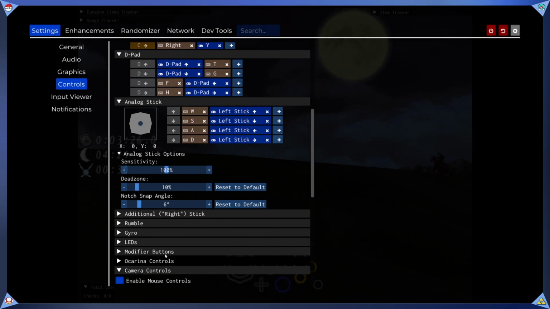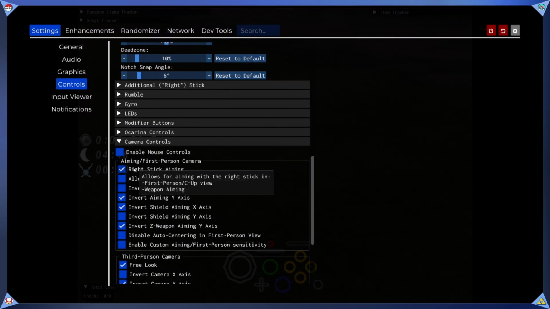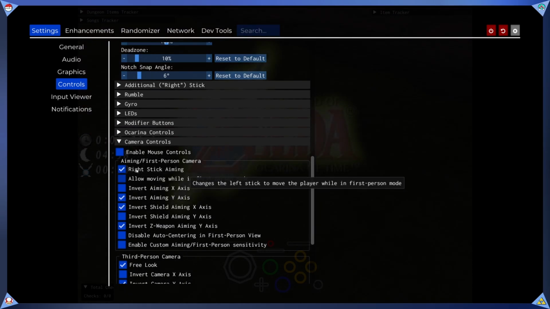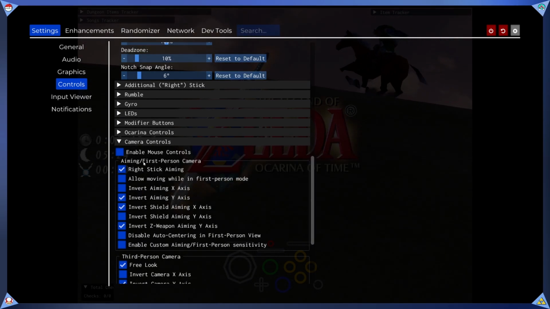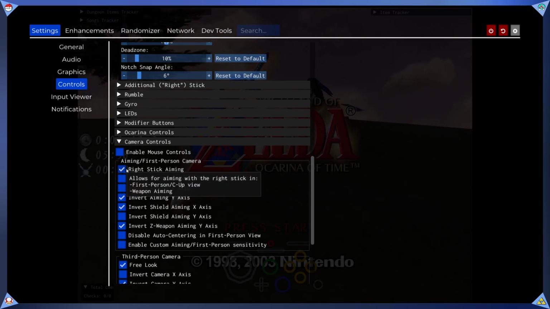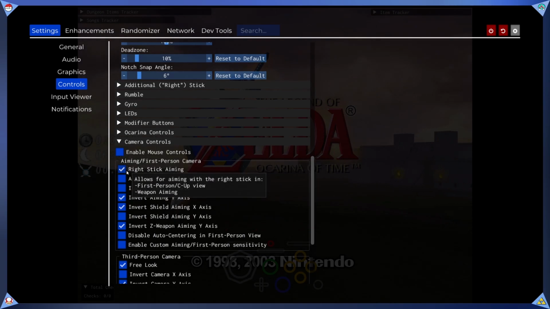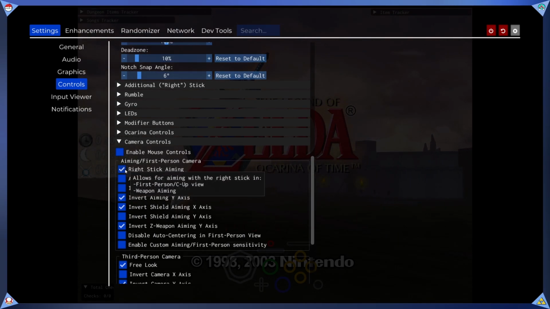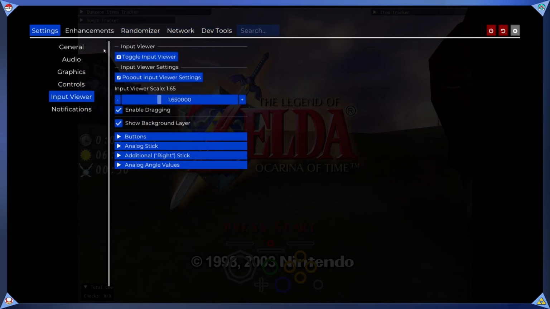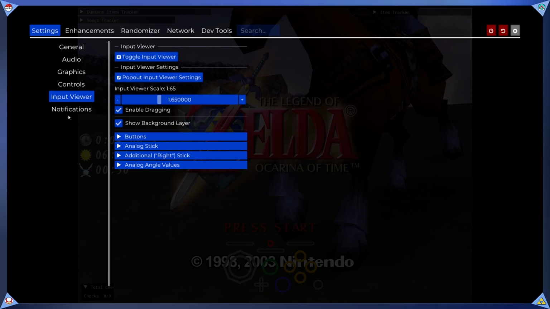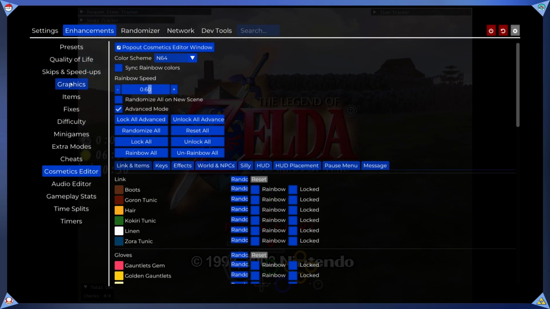The other thing you can do if you would like to be able to play with right stick aiming, as in like first-person traditional camera modern controls, you can do this. I would still recommend absolutely using your Z targeting when you are measuring things. It is preferable, as those measurements are there for a reason. You can free aim things if you want, but if you're getting into more advanced tricks or even some of the novice tricks, you are going to need to Z target for some of those. Input viewer, you can mess with this as well. Other settings, if you want to go through them, you can. It's just a matter of going into it, mousing over it, seeing what it does.